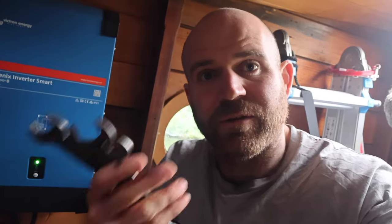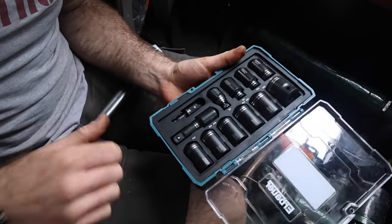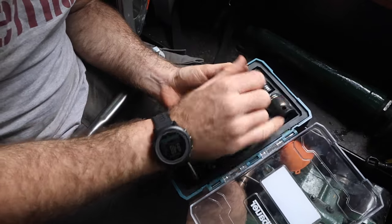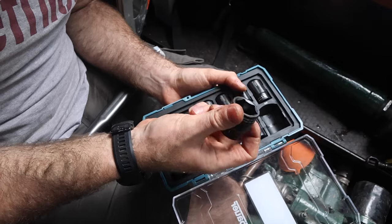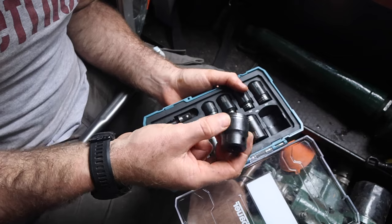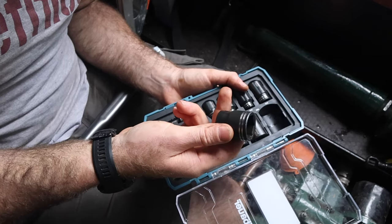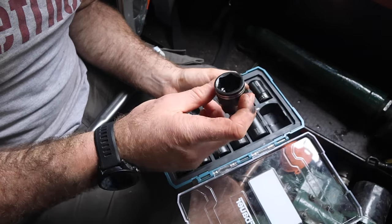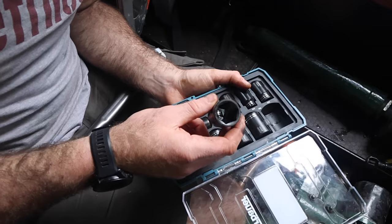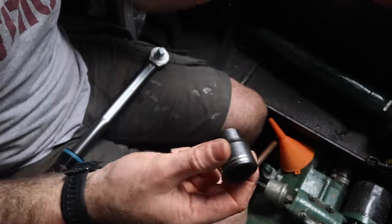Sod's law that it happens when we're sort of two days' cruise away from the car, because it's probably the only job on the engine I can't do without my trusty four-spanner toolkit. But hey-ho, what are you going to do? This is what I had to pop down Screwfix for the other day. I've got a spanner this size that fits the nuts on the head studs, but you can't get any torque on it — you can't measure how tight you're doing it. I didn't want to just whack the spanner on and knacker it up. It's also difficult to even get the spanner on because of the angle they're at. Anyway, let's get the torque wrench on and see what happens.